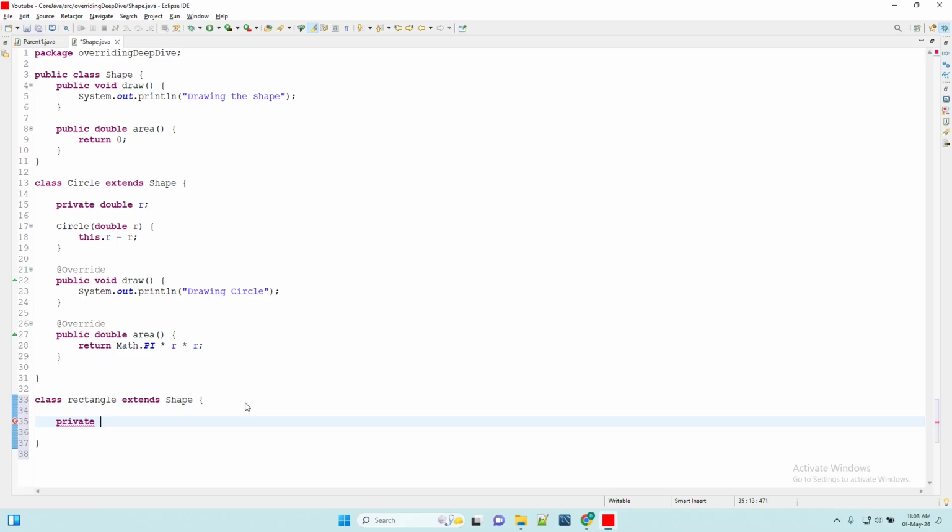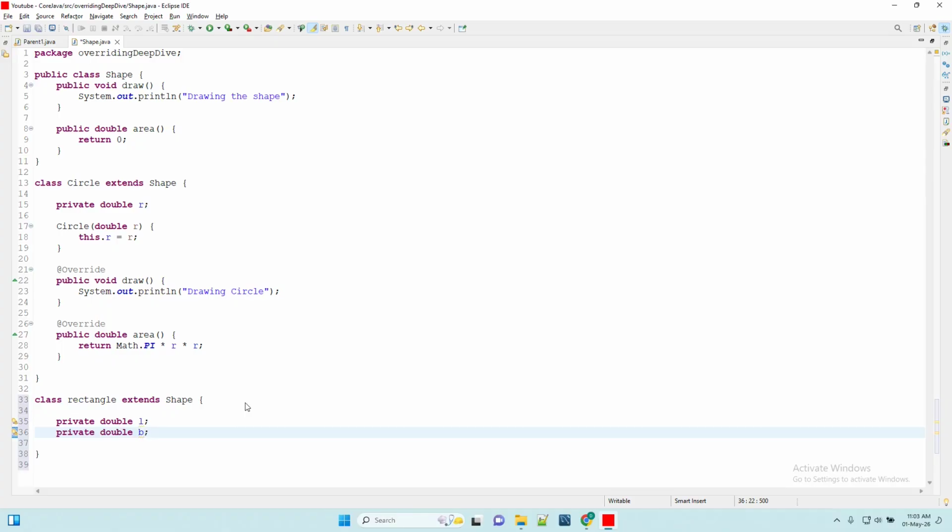what should we take in triangle? Let's take double. We can take length and breadth, private double length and private double breadth.